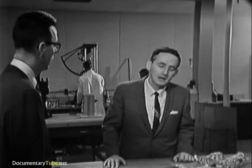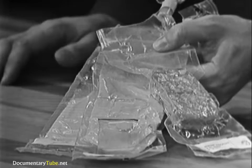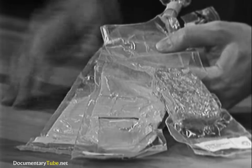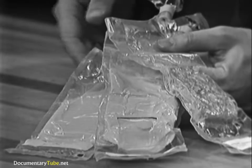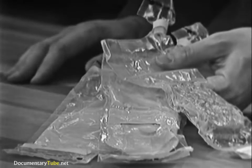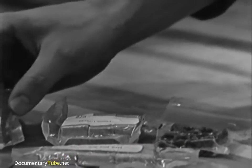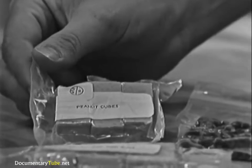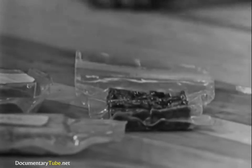We have here a variety of the types of foods available for both the Gemini and Apollo missions. Here, for example, are some rehydratables, shrimp cocktail, which could also be a beef pot roast, potato soup, which could also be another powdered mixture such as a pudding, and a beverage, a grapefruit drink in this case, which could also be a cocoa. Just add water and serve. That's right. The bites we'd have are like the beef sandwich, which could also be a chicken sandwich or a cheese sandwich, compressed items such as a peanut cube, which could also be a cereal cube of some sort, and even a fruit cake.